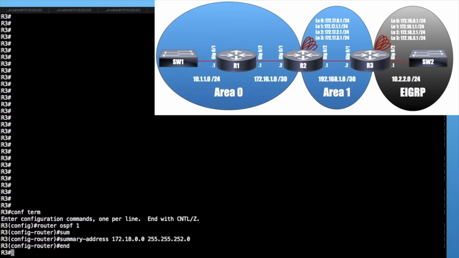What we're doing is saying we want to summarize networks that fall within that address space into just 172.18.0.0/22. Now, here's a question. When you're doing CCNA labbing and trying to do some pretty creative things, you might say, well, I really want to be advertising that network, so I'm just going to say advertise that. That will not be advertised unless there is at least one subordinate route that falls within that address space. So if we didn't have anybody that really included, it would not be advertised.